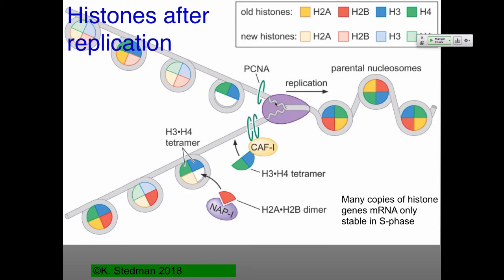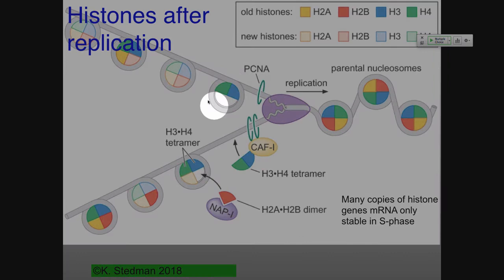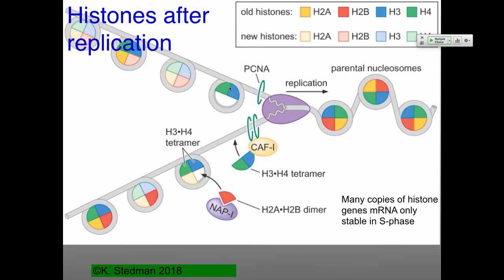But because they're staying associated with the DNA after replication has gone through, these will still have those covalent modifications that have been added to them. So for instance, histone H3, lysine 9 will be methylated. If it's methylated, then that will interact with histone code reader proteins that will interact with histone code writer proteins, which will then methylate the new histones that haven't been modified yet. So after replication, you still keep the same histone modifications because of these feedback loops.